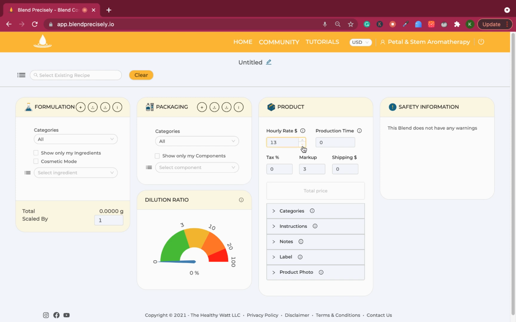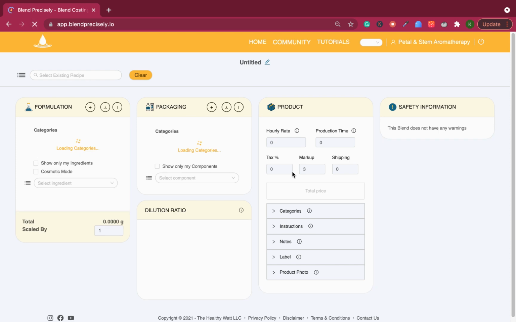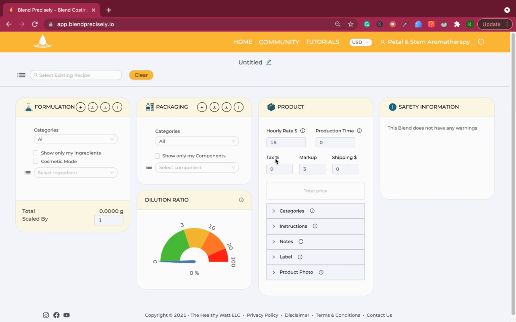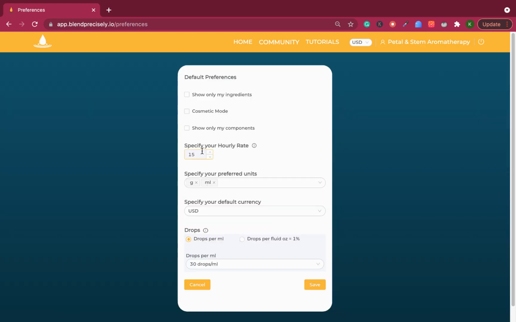Just make sure you remember that it will always go back to the $15 per hour mentioned in the preferences, but you can change it per product. If I click, for example, the refresh button, it will go back to the $15 per hour. So I would just make sure you get into your preferences and set your hours here.